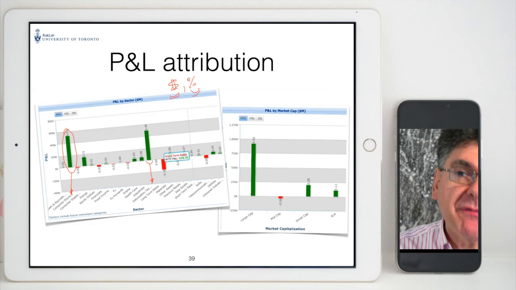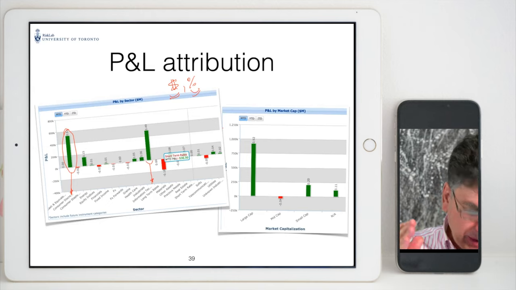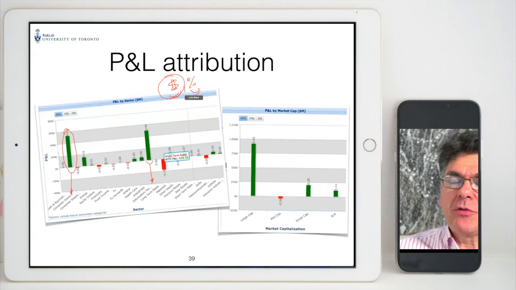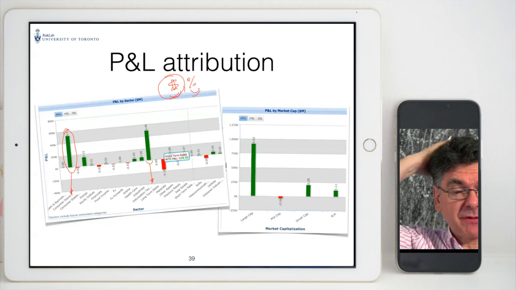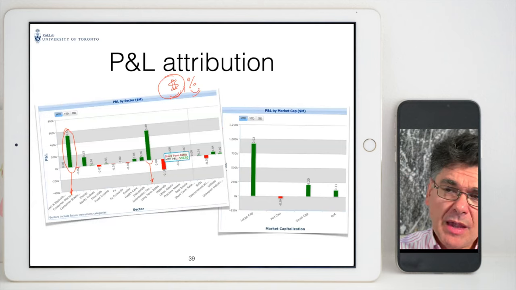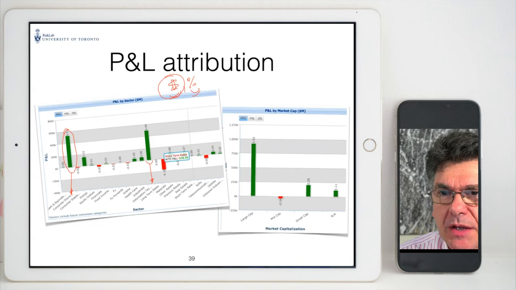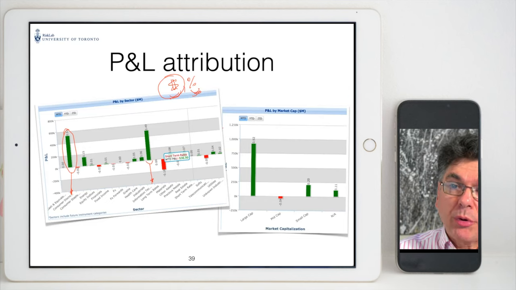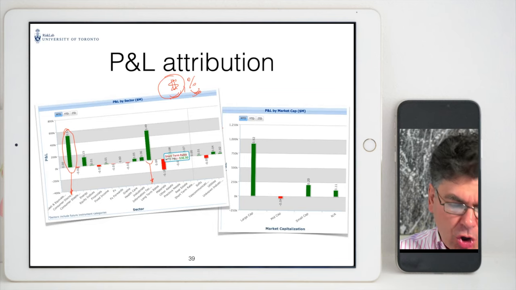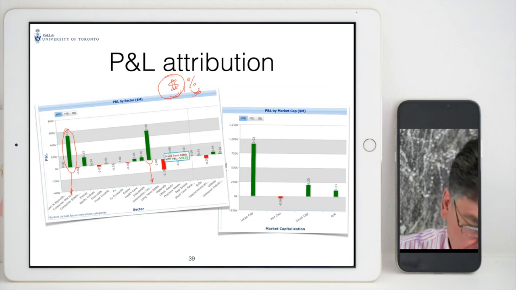So for example, if you have a very large investment in a certain sector, of course that will probably give you a lot of gains or a lot of losses because it's big, right? And that's where you look at dollars. But if you want to understand how profitable that is, if you invest a lot of money, of course you will make a lot of money. But if you make a lot of money investing a little bit of money, that you express in percentages. So that's why when you do a graph like this, you want to do both. You always want to do both. You want to do this P&L attribution on a dollar basis or on a relative basis. You typically want to do both.